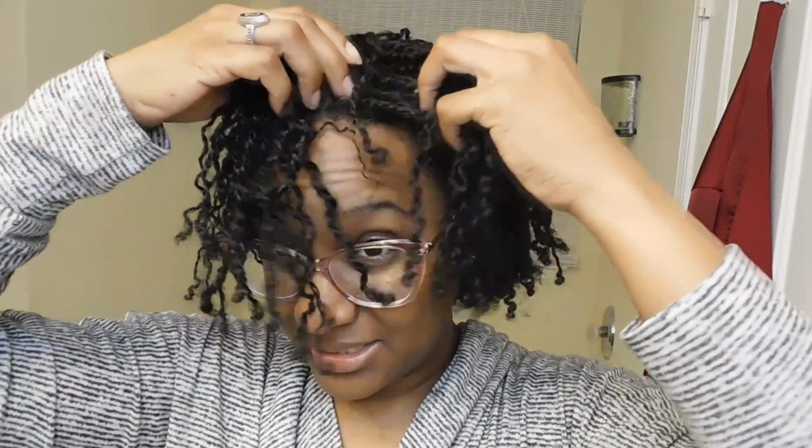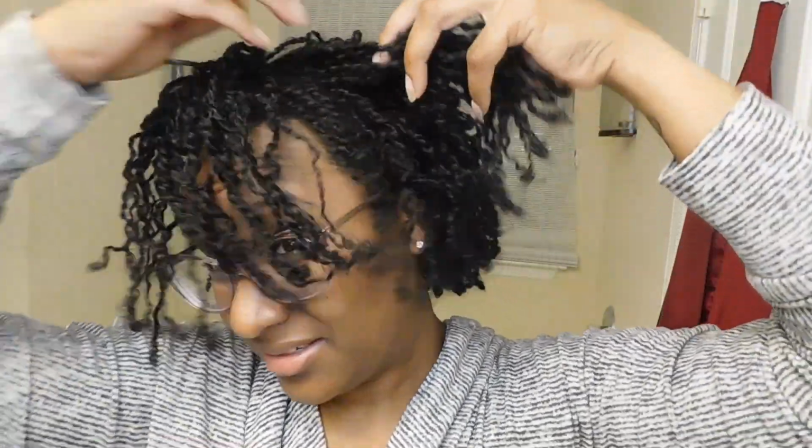So I'm going to get my blow dryer back out and blow dry these roots in this hair. Alright, I think that's good enough. It's not 100% dry, but it's like 90%. It is basically all dry. I want to leave it just a teeny bit damp.